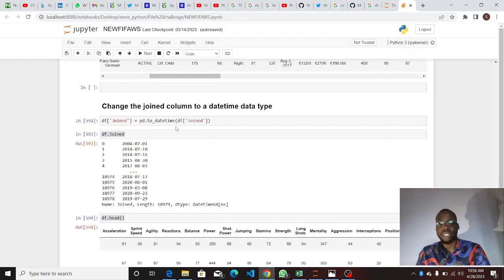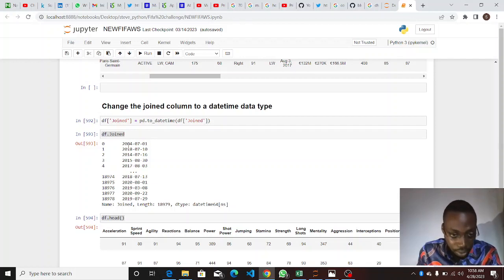I can also use astype, but pandas already has its own way of changing a column to a datetime. So I just have to do pd.to_datetime, and then input the column I want to change.